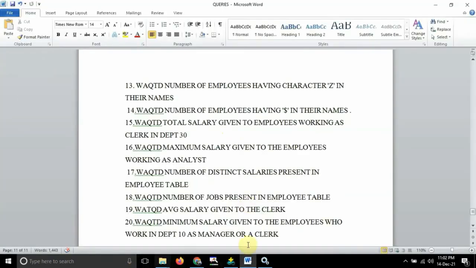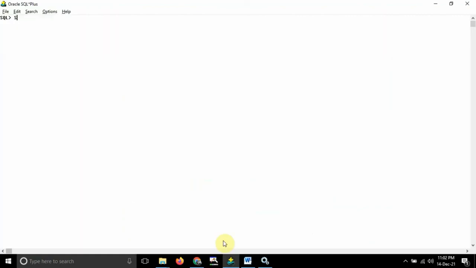Last question. Write a query to display minimum salary given to the employees who work in department 10 as manager or clerk. Two conditions: department should be 10, and they should be working as manager or clerk. I need to find out the minimum salary. So select min of sal, the first thing. Second line says from EMP table.